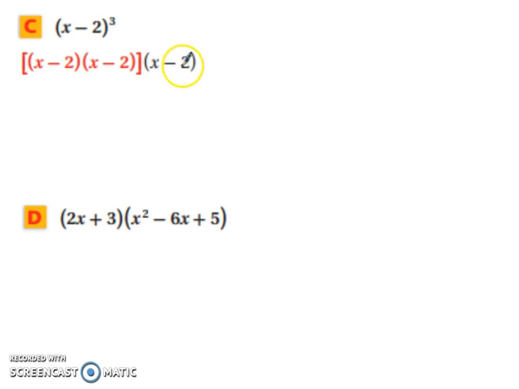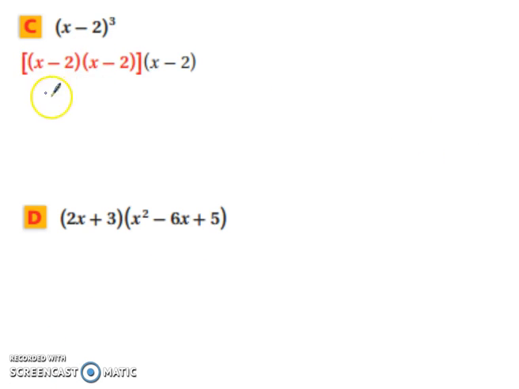And then when you do this, you do the first two terms first. So you're going to do the first x minus 2 times x minus 2, and you're going to get yourself a trinomial. Then you're going to distribute the trinomial amongst this x minus 2. So there are multiple steps that need to be taken. Let's try it.